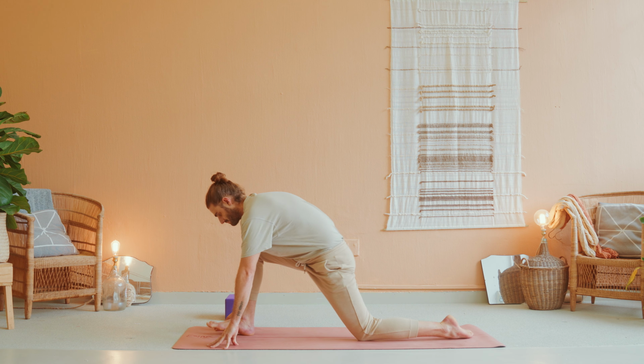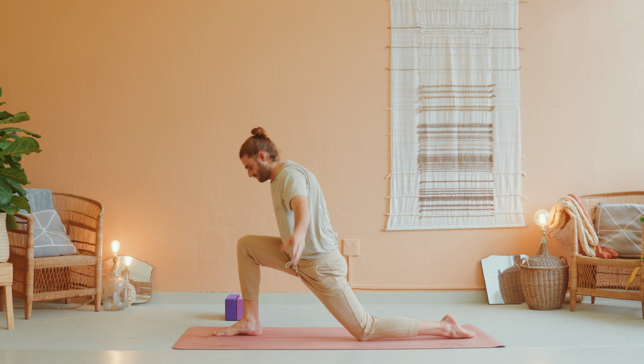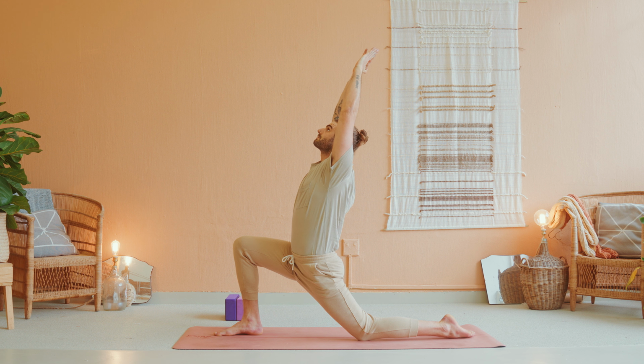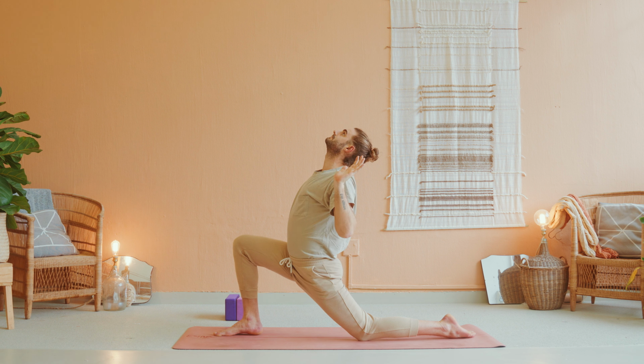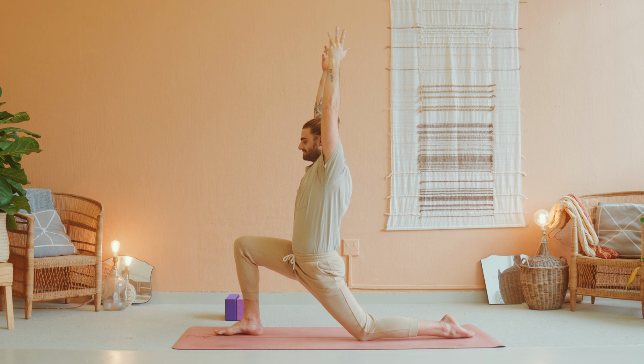Exhale, half split, straighten the right leg, draw the hips back and flex the right toes. Inhale, crescent moon, rise up, keep your back knee down, look up. Exhale, open through your chest and lower the arms and arch back. Inhale, crescent moon, reach the arms up to the sky.